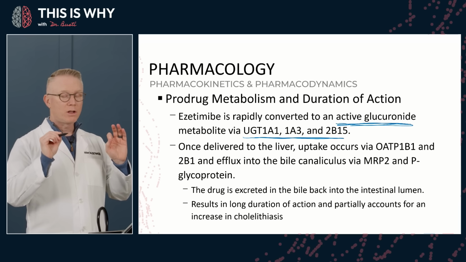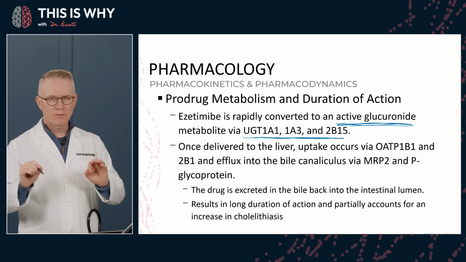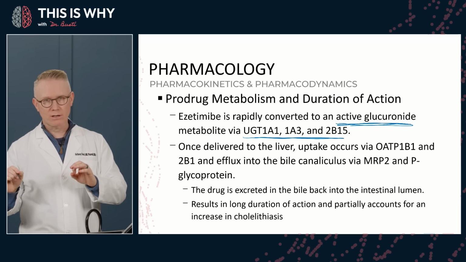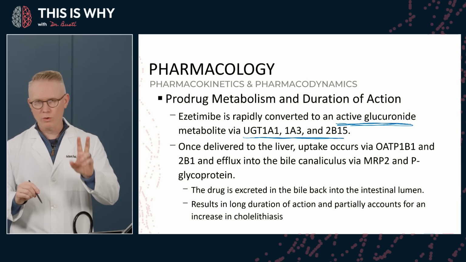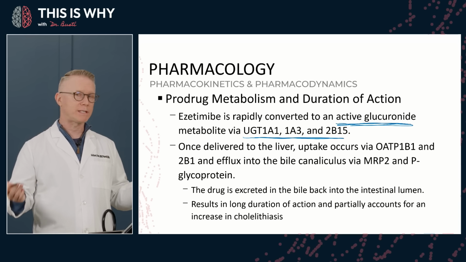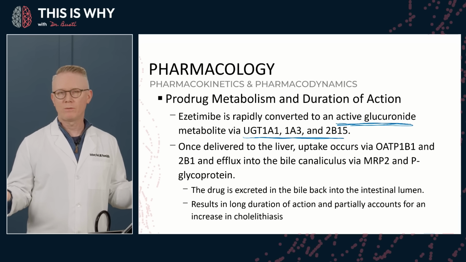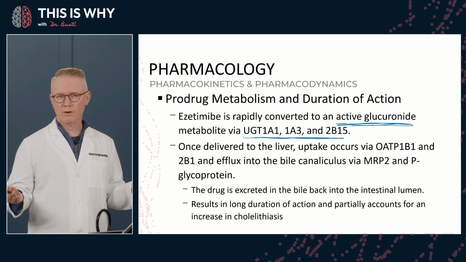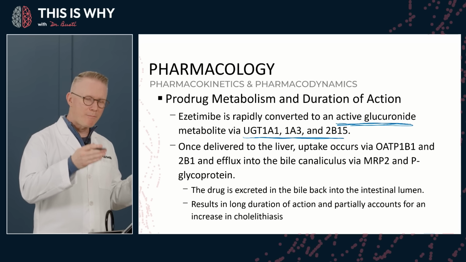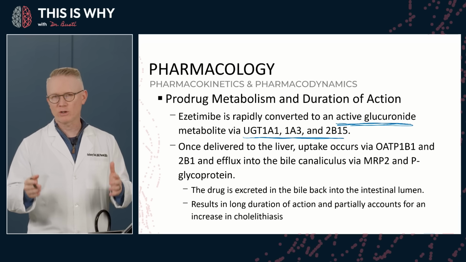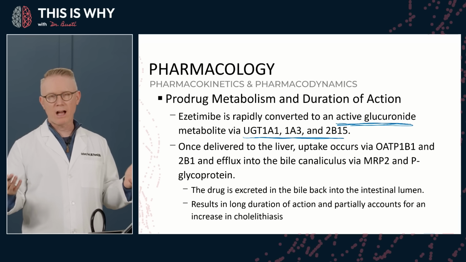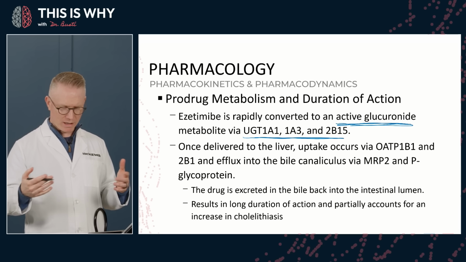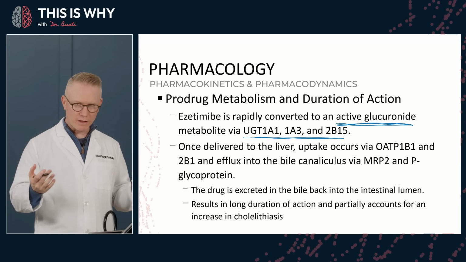Now, remember, UGT, okay, glucuronidation, is a conjugative pathway. It's a phase 2 metabolic pathway of drug metabolism. Why would that happen? Well, it's predominantly done by the liver, and it's meant to make the molecule more hydrophilic by putting a conjugate on there. And glucuronide conjugates are more hydrophilic for that reason. Sorry, I said lipophilic, I meant hydrophilic.